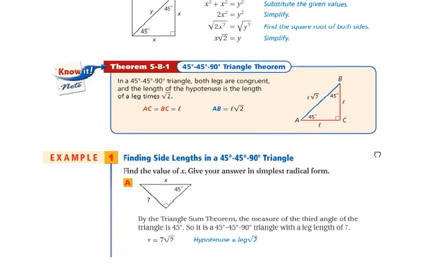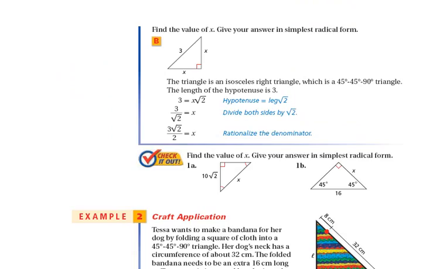Using that property, you can look at different kinds of problems like this where you want to be able to solve for x. Knowing that this side is 7, this is 45, that means this has to be 45, because remember that the angles added up would be 180. So then solving for x here would be 7 times the square root of 2. That's just one quick example.